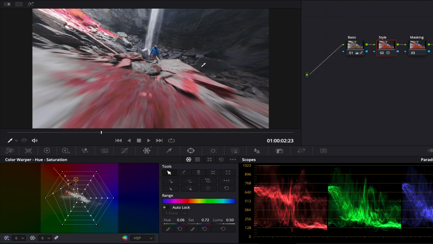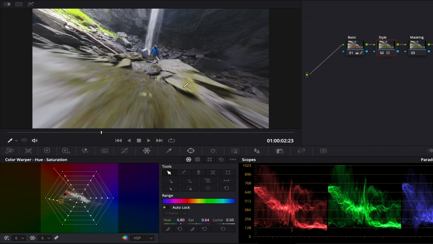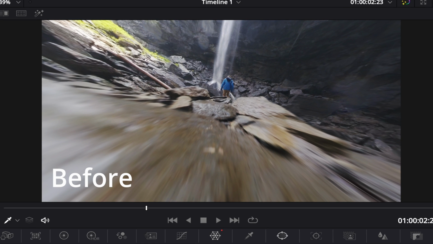Obviously, this looks terrible and you want to make more subtle changes. In this case, I want the oranges to be a bit more red, so I will drag the mouse up and to the right. I will do the same thing for this dark section of the image, but will move it towards teal instead. Here is the video before and after this step. The change is subtle, but in my opinion, looks a lot better.